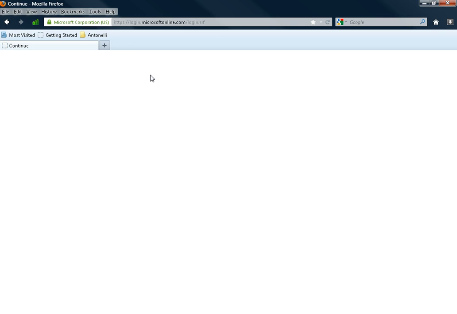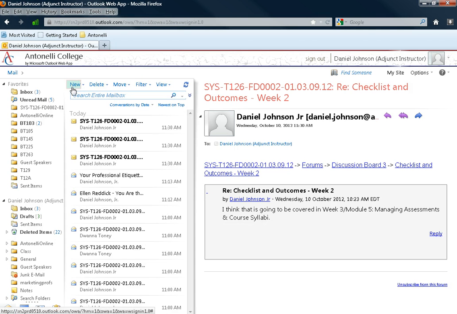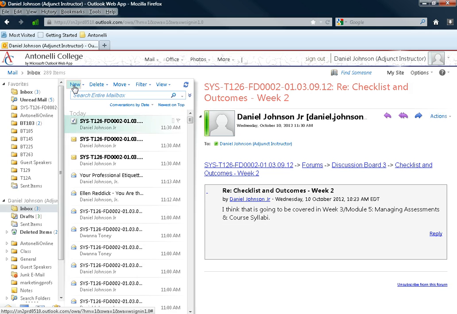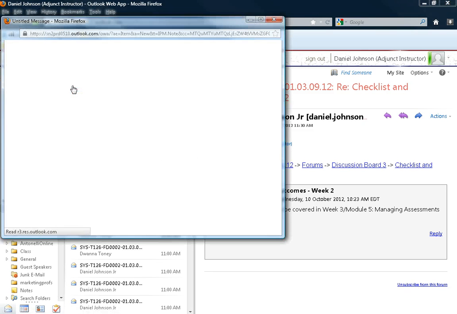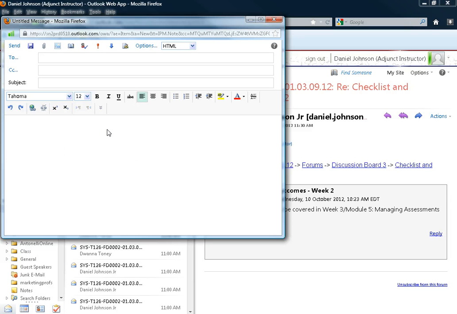There's a lot of things I could say about email etiquette. I'm going to leave that for possibly another time. But this is just to show you how to send a new email. So you click on this new button you see right there where it says new, click on new. And I've set up some things to auto-populate, and this is part of a signature. I'm just going to go ahead and delete that right now.